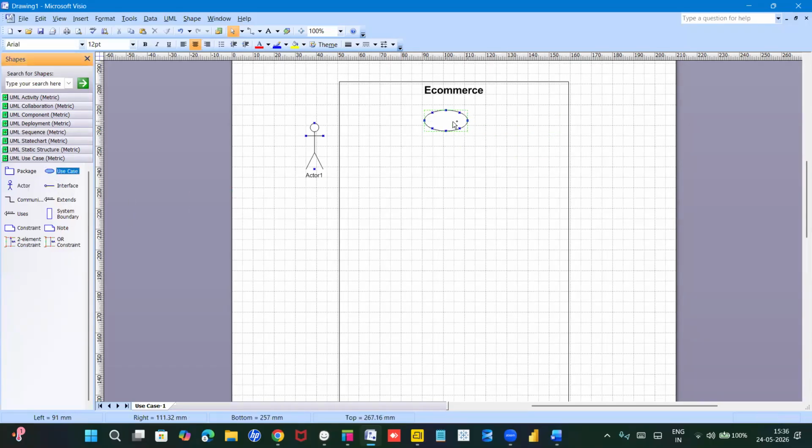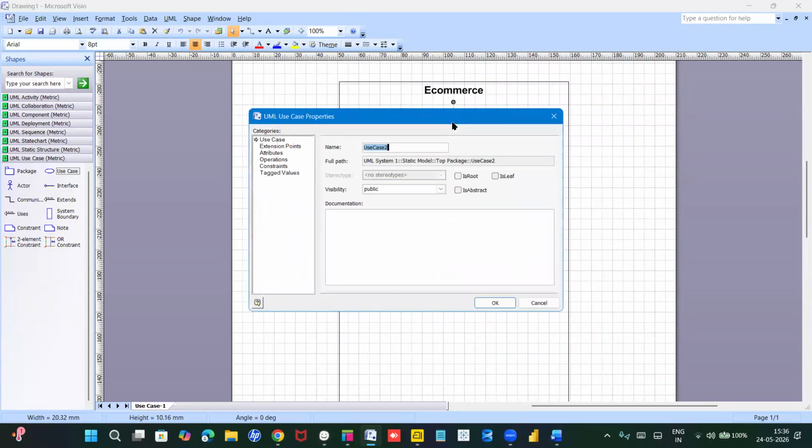So let us bring this use case, and these are the supporting use cases I'm giving for this use case.